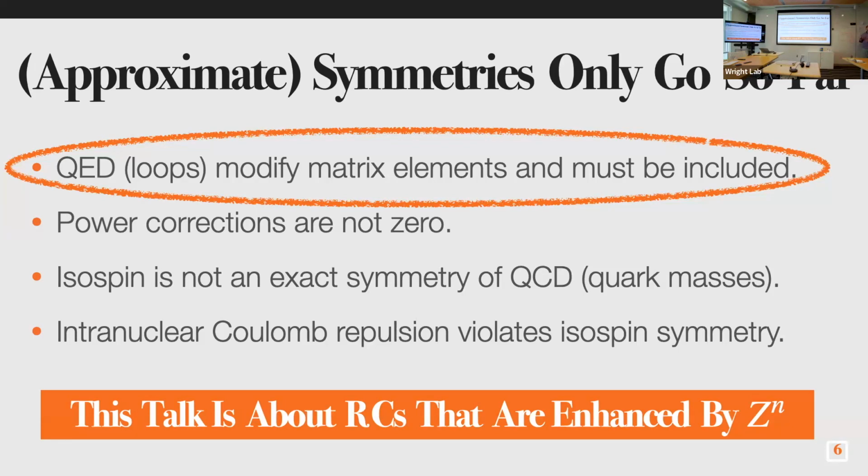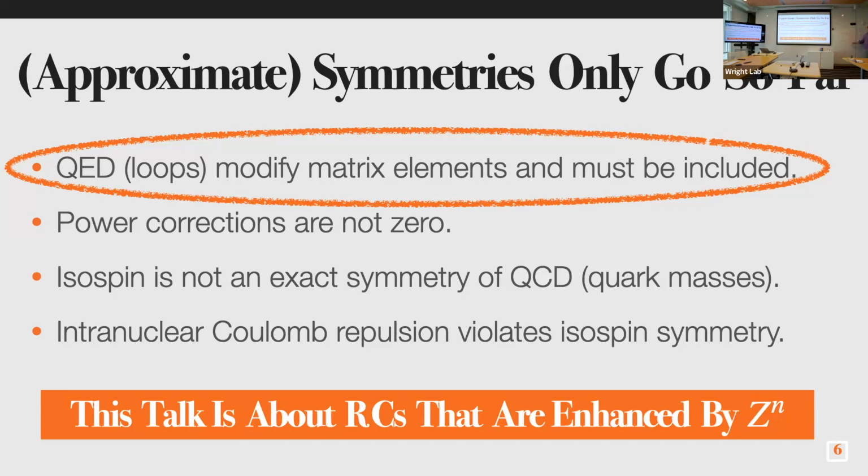Just by a show of hands, because this will help: how many people are familiar with what the Fermi function is in beta decay? Okay, so I'll spend some time discussing that. The largest of these effects, all the leading ones, are included in something called the Fermi function. But there are further corrections.